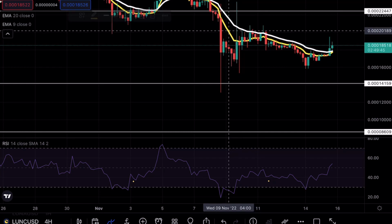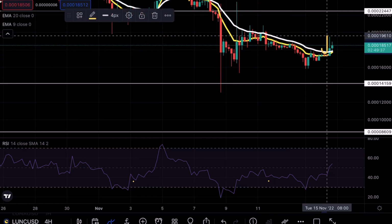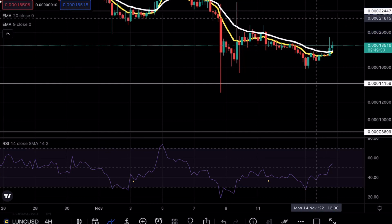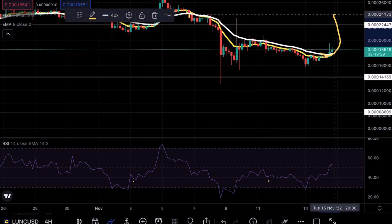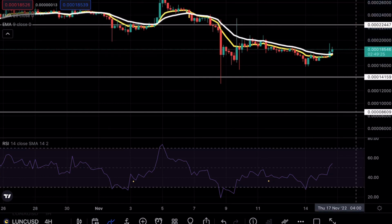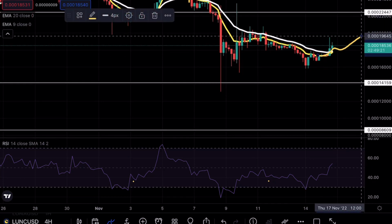You can see on the 4-hour, we had multiple tests at this level and failed to break above. So it's going to be very important for the bullish case scenario to continue. Ideally, if we do get above that 20 mark, we can definitely be looking for another push to that 22 resistance level, and then things obviously become very crucial. Ideally, what we would like to see is a break above this 22 level, find it as support, and then that continuation.